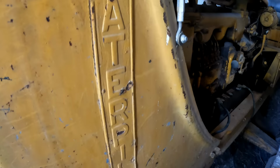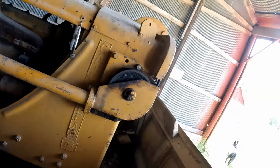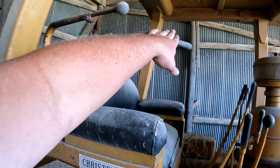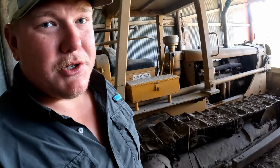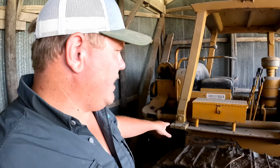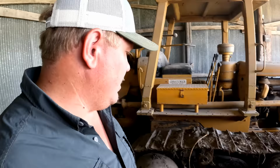Man, take a look at all this cool badging. Caterpillar D6, the big old cable on the front of it. Cable runs down the side here, ran by these levers here, to this big old behemoth in the back. So yeah, that means this thing has no hydraulics on it. It is ran off of a PTO. I don't know if the PTO is belt driven or whatever. It runs off a PTO, runs the cable, and the cable is actually what runs the blade. No hydraulics. Definitely old school, pretty cool.